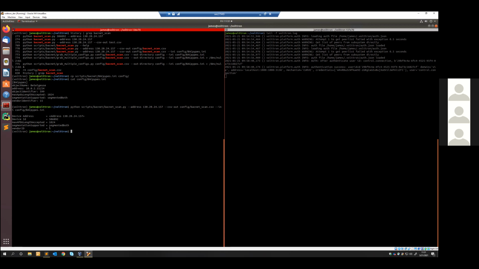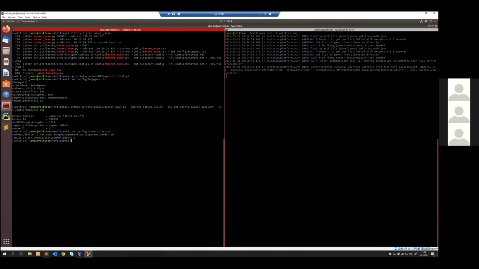These vendor IDs are, as I said previously, specified by ASHRAE, and basically how that tends to work is that a company that produces BACnet equipment will go request an ID, and the organization will essentially assign them some arbitrary integer. I believe that 5 corresponds to Johnson Controls devices, although I don't know that I could be quoted on that. But in any case, if we now take a look at our config directory, we should see that we have a CSV file with devices we found. In this case, we only found one, and that's the device we'll be using to get some configs.